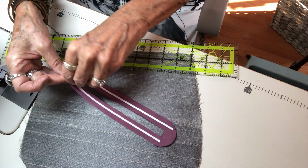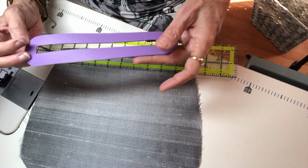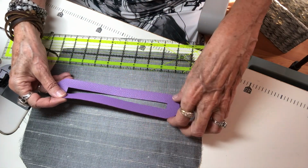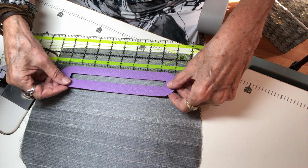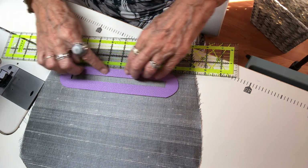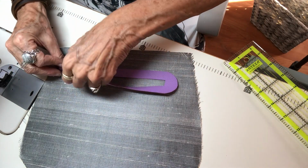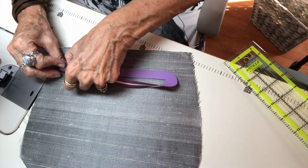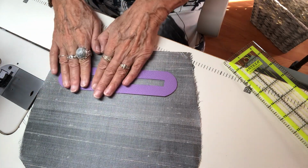I have 1/8 inch double-sided tape. I have it marked where the center is, and I'm going to line that up with the center. I got it down about 1.5 inches. I'm going to lay that there like so. Take this off. Then I'm going to take this double-sided tape 1/8 inch off on this side. And so there we go.